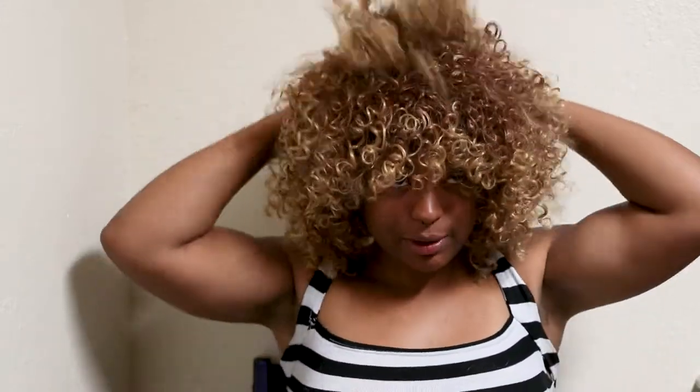I'm fluffing it out, so you can skip past the fluffing. Maybe I'm okay with the blonde. I just have to make it bigger. You know what? I like this one a little bit. I don't like it as much as the burgundy one, but this one's kind of cute too. I could get used to it. Put some darker makeup on to bring out my features.